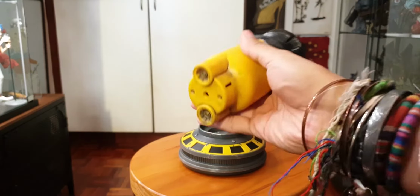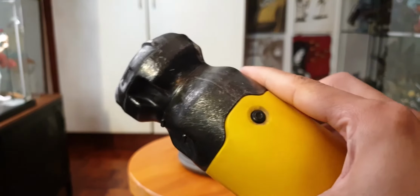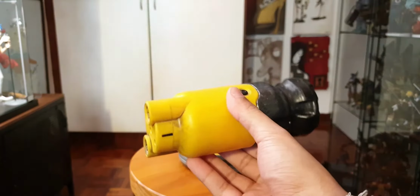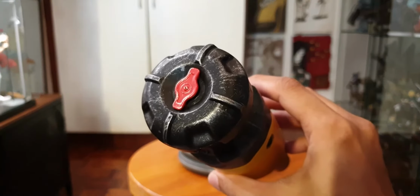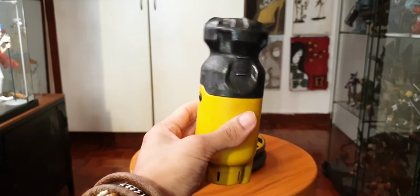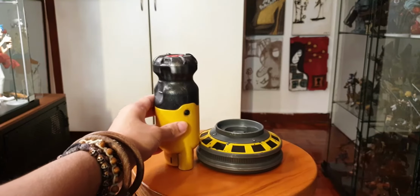So as you can see, it's got some detail at the bottom. It's weathering. I don't like that screw over there. In the Fallout game, this is supposed to power a power armor, and also be ammo for certain weapons. I'm not really impressed with this, unfortunately. It's like a little water bottle. It's like it's missing something to make it a decent prop replica. It's alright, it does the trick. If you're a fan of Fallout, you know what it is, but if you're not, then it just looks like some weird thing.